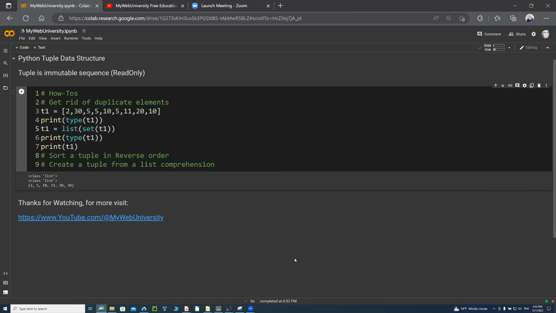So between the tuple and a list, you can do set conversion, because set gets rid of duplicate elements. So it's much easier. I just showed you two different data structures, tuple and list, and then converted both of them using the set data structure. You can do these on the fly, and then you don't have to do a for statement. You don't have to do a lot of comparison and say if this one is already in one of the elements and then insert it. List has the insert method, tuple doesn't.